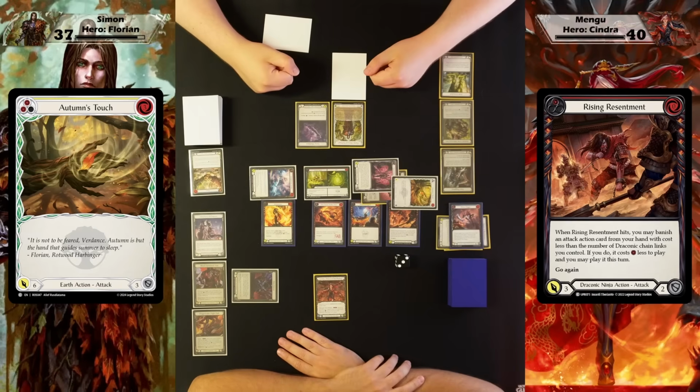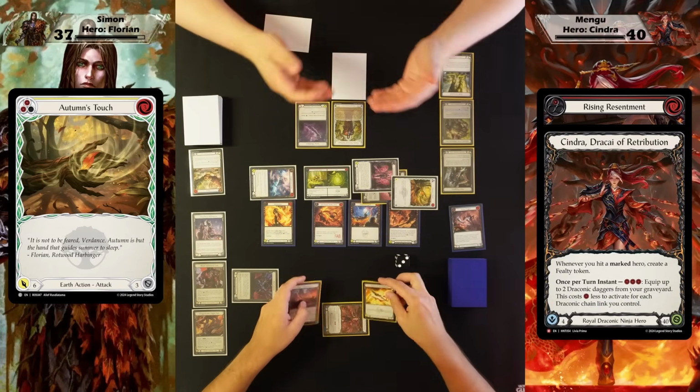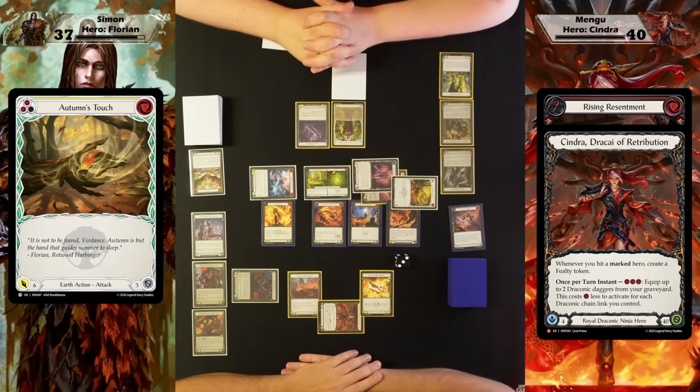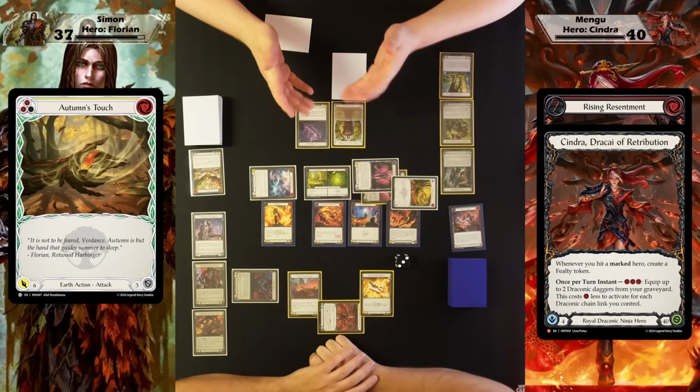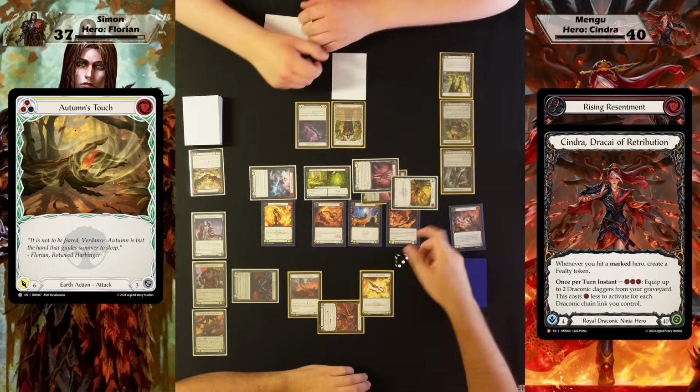All right, Simon, you completely blocked me. I'm going to use Cindra, reanimate my daggers. Yes, so Cindra's ability is cost 3 to return all of your daggers from graveyard to the battlefield, or to the arena, and it costs 1 less for each Draconic chain link, and that's a lot of Draconics. 1, 2, 3, 4, so can definitely do that. All right, my turn is over.